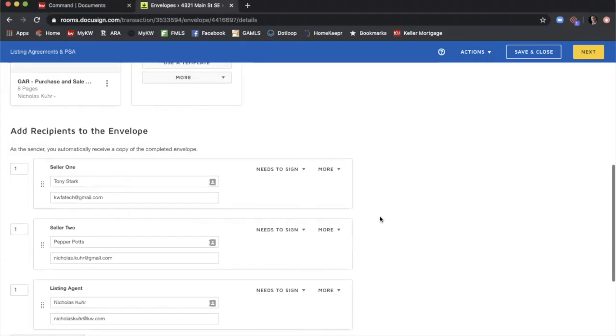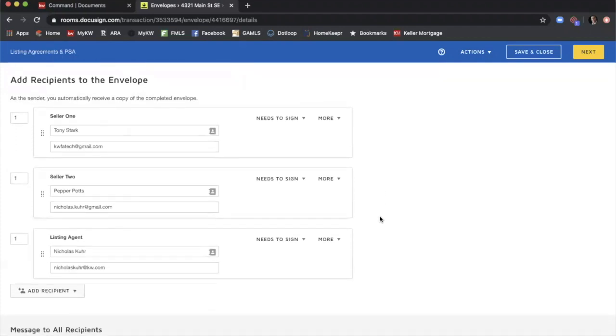Just give it a second. Perfect. There we go. Now, on the left-hand side, next to each one of the contact names, you can see a box and each says 1 in it. This is where you can update the signing order of your documents. Some agents want to sign the documents before they send it to their clients. Some agents want to sign after their clients. Some clients want to sign before or after their other buyer or seller. This is where you reorder them. So if you wanted to, you can set Tony Stark as signer number 1.